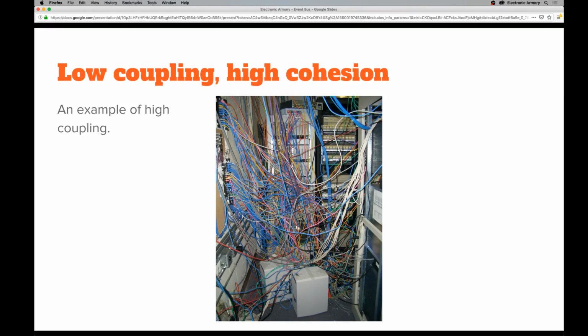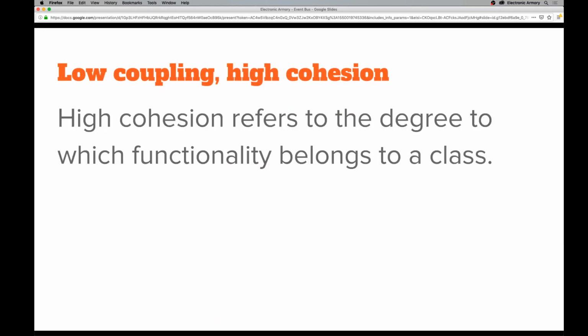It's a nightmare because you're trying to deal with all these wires that just get in your way, let alone tracing the wire through to where it's actually connected. So you can see this is almost a perfect metaphor for our code if we don't use design patterns, which is, again, what we're trying to teach.